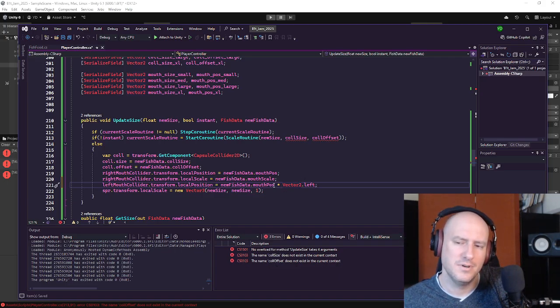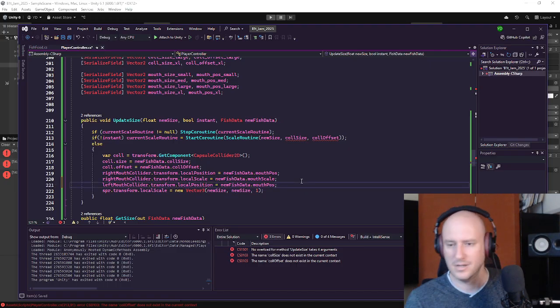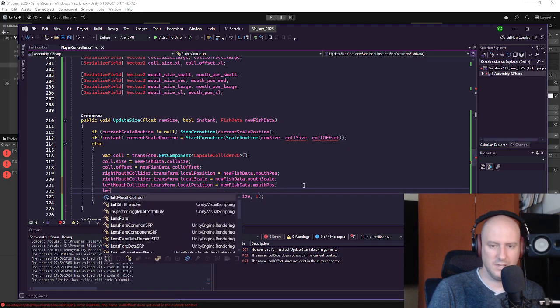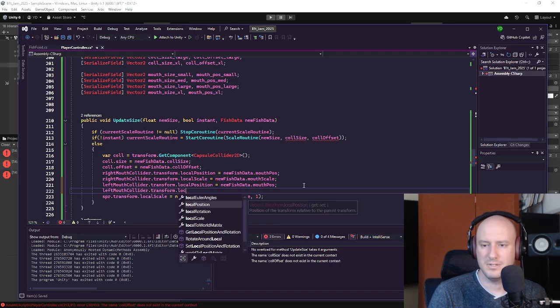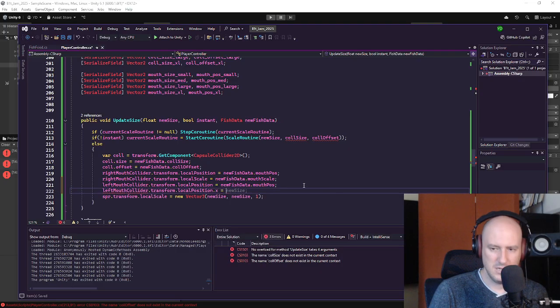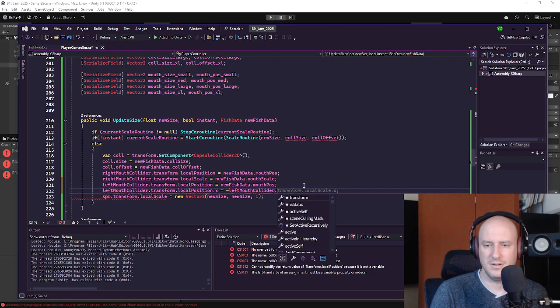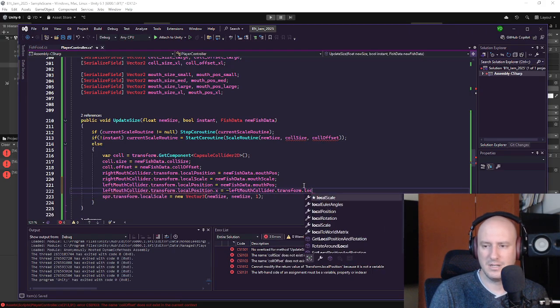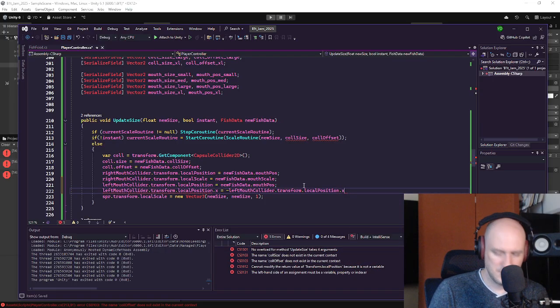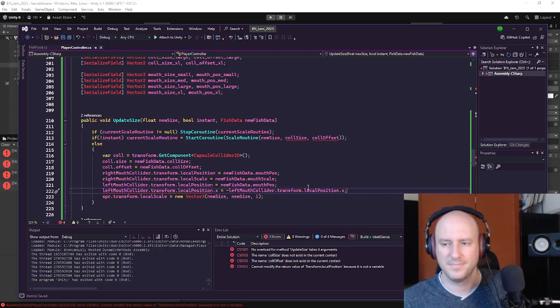It'll be times -1. Oh, but if it's 0, it'll be 0. Never mind. That'll work. So I'll just have to do this and then flip it and say left mouth collider dot transform dot local position dot x equals negative left mouth collider dot transform dot local position dot x. So that it flips.